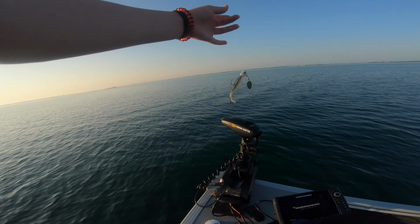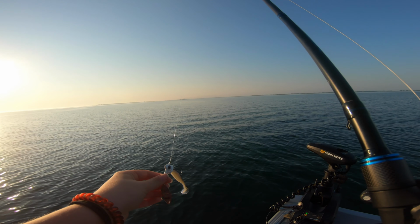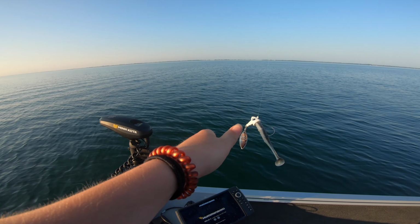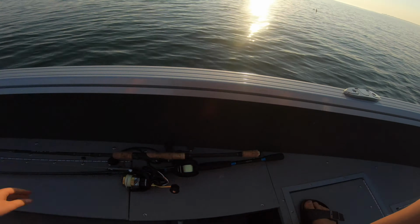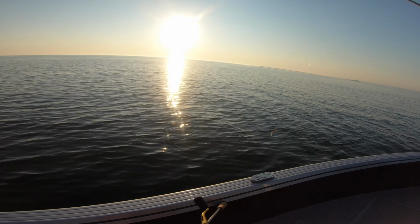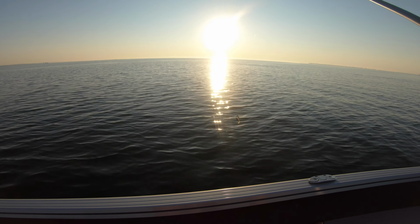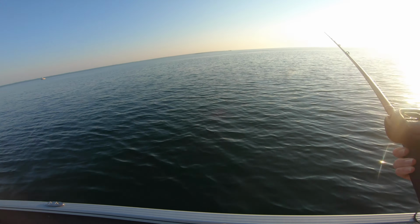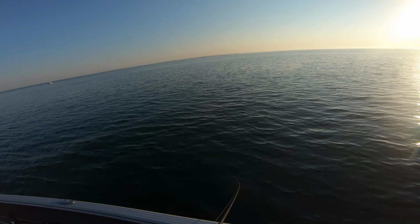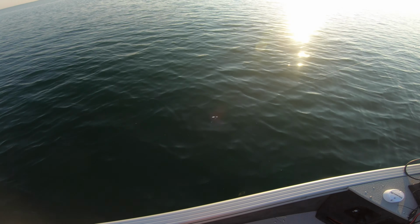Okay, so we are at the first spot. Now, let's get going. For baits today, I'm starting off with this VMC spin jig. It's really cool. I've never used it before. It kind of looks like a mixture of a spinner bait and a swim bait. So I thought I'd try that out. And then for my follow-up bait, I have a finesse half moon jig, and I have not put a yummy fish on it yet, but I'm going to put a jocko yummy fish on it. I should probably do that right now so that I don't forget, and if I see a fish and it follows, then I'll have it ready. And just as a backup, I also have a jerk bait. Hopefully all goes well. Okay, that looks fantastic. If you can see that right there. That looks absolutely fantastic. I don't know of a fish that would not want to eat that.